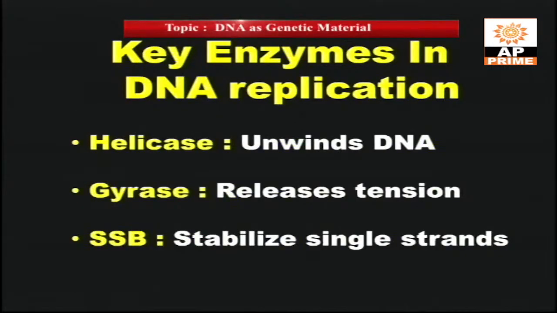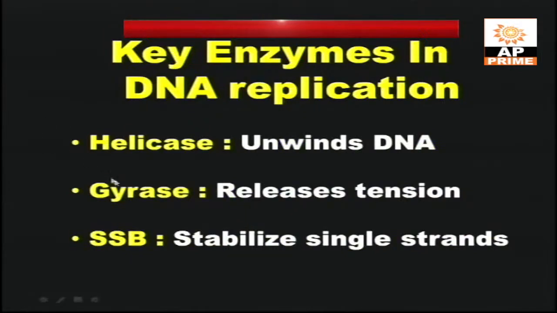Next, we will focus on the key enzymes involved in DNA replication one by one. First one is the helicase enzyme. Before replication, DNA needs to be unwound. That means both strands of DNA should be separated from one another. This allows the DNA polymerase enzyme to find its substrate and replication can take place. This is done by the enzyme helicase, which breaks the hydrogen bonds and separates the 2 strands of DNA.